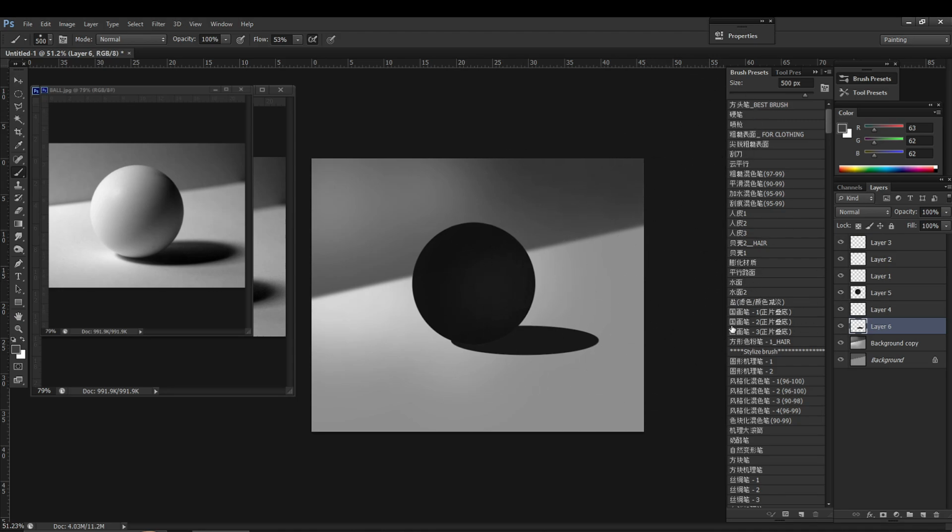So can we just do it on this layer? No, because this layer only has the cast shadow. So we can just name it here, cast shadow. Or maybe we don't, it's just an extra step. Then we go back here to our spear. All right, now we want to paint in this spear.